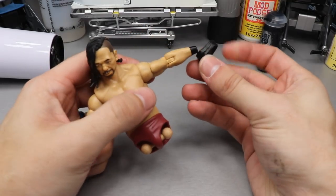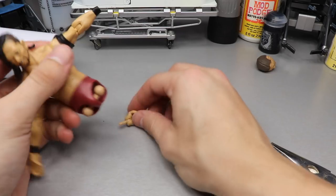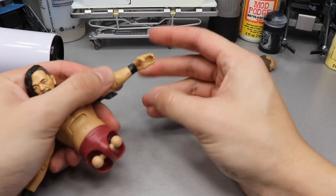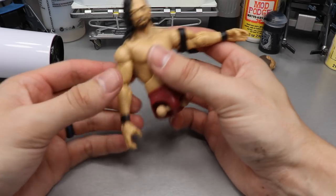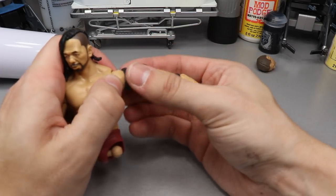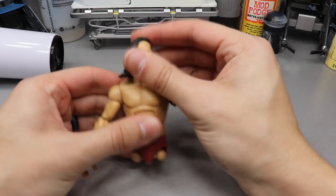Don't know why that was so difficult, but anyways, we did get the black armband on there, so now you plug the hand back in. I will not use these choke-slamming hands for Nakamura, but they are on there at the moment. We can fix those later on. Not a big deal to me right there, so we can easily get that taken care of. But there is Nakamura right now.